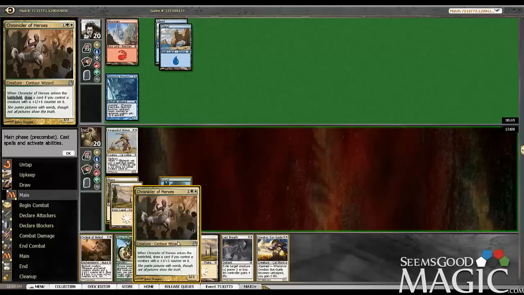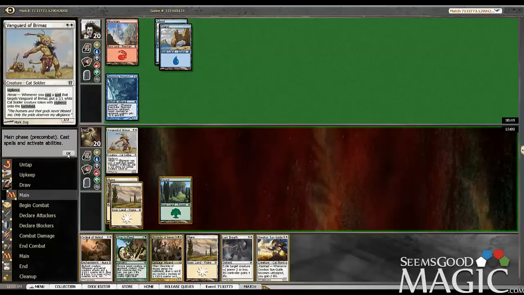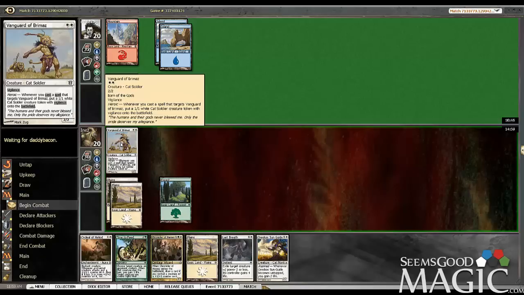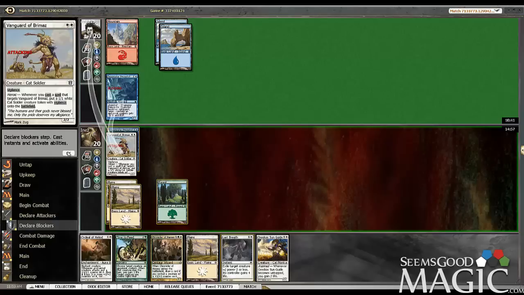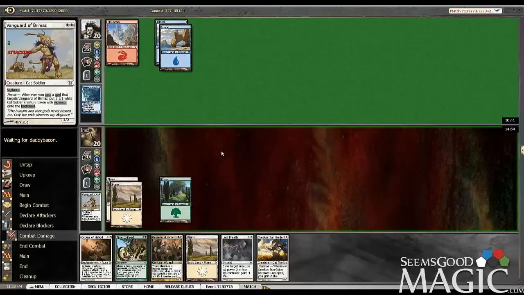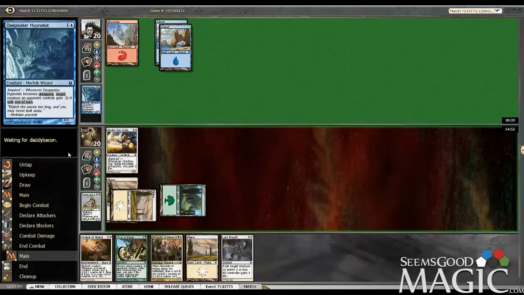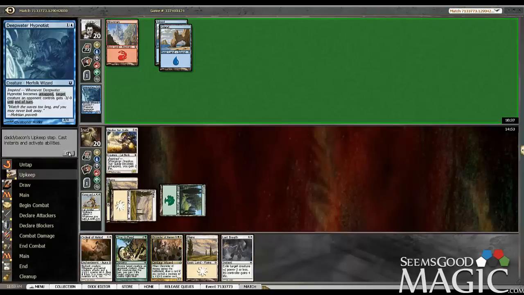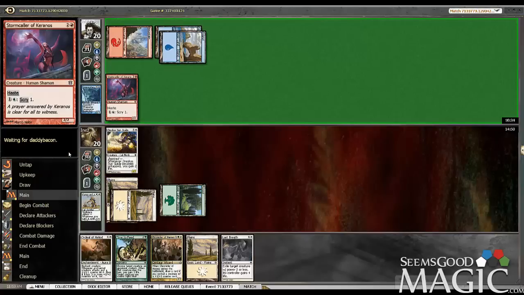Well, I definitely want to play Chronicler for full value. Let's just swing into the Hypnotist. I'll make the trade if I have to. Alright. I'm not happy with the trade, but I'm just not going to play into a Magma Spray. I refuse. Alright. So now we can do the Ordeal.